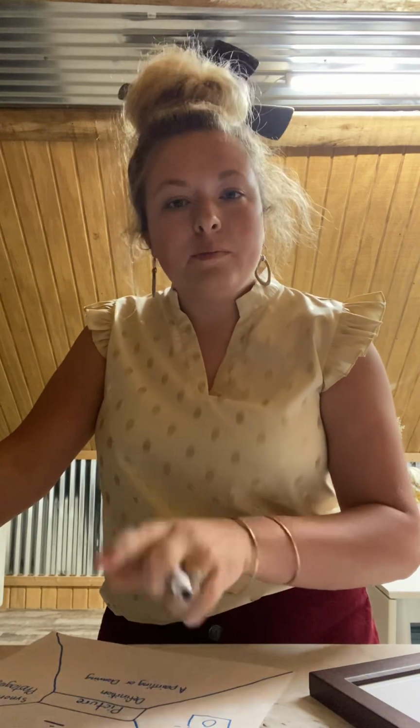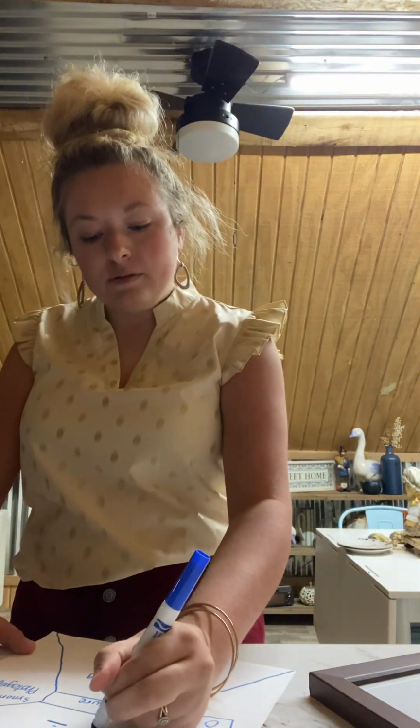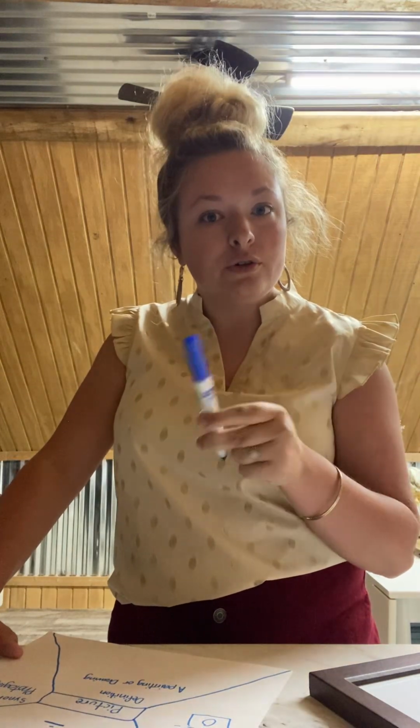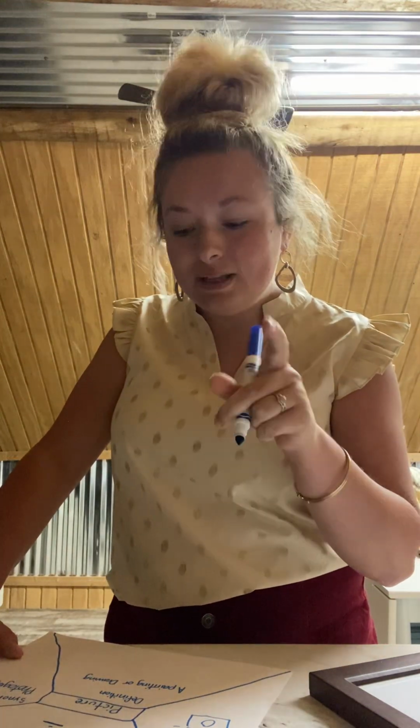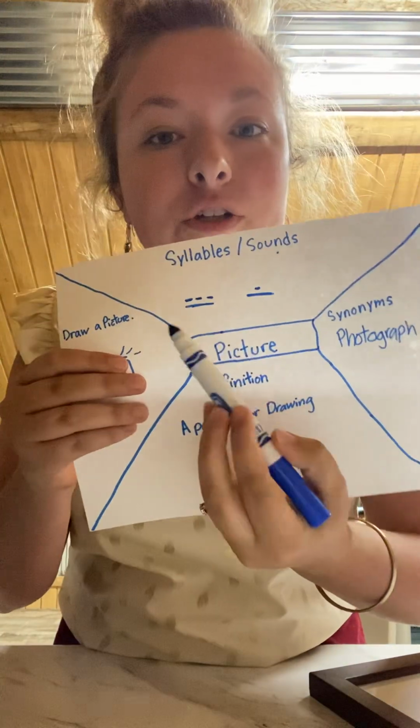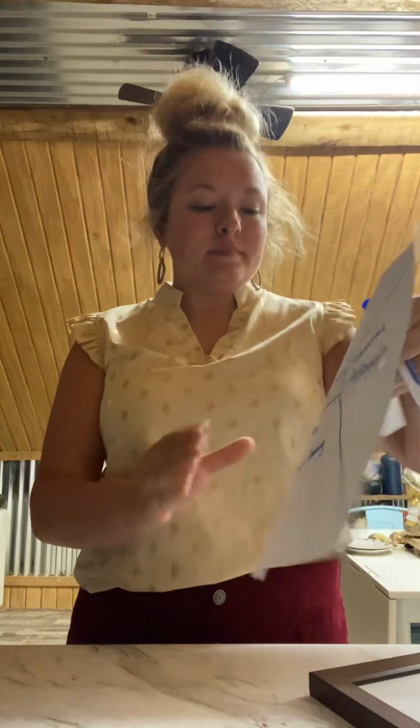So the first syllable, what was that first syllable? Pick, pick, pick, ick. That should be 3 sounds. Now the last one's a little bit tricky. Tr. I hear 1 sound. So we're going to put 1 small line. It will look just like this.